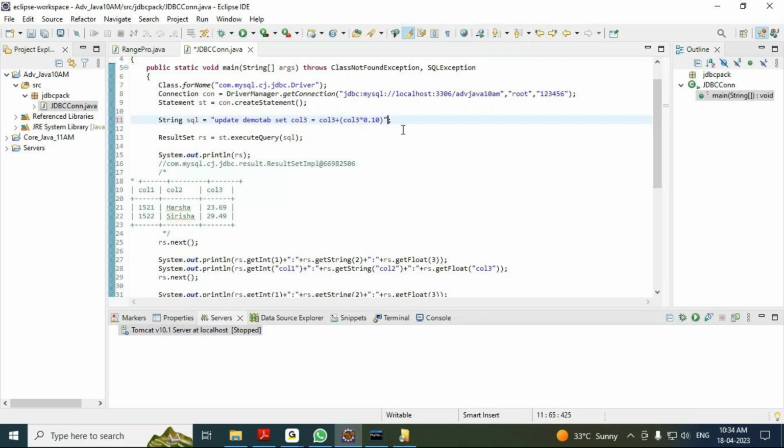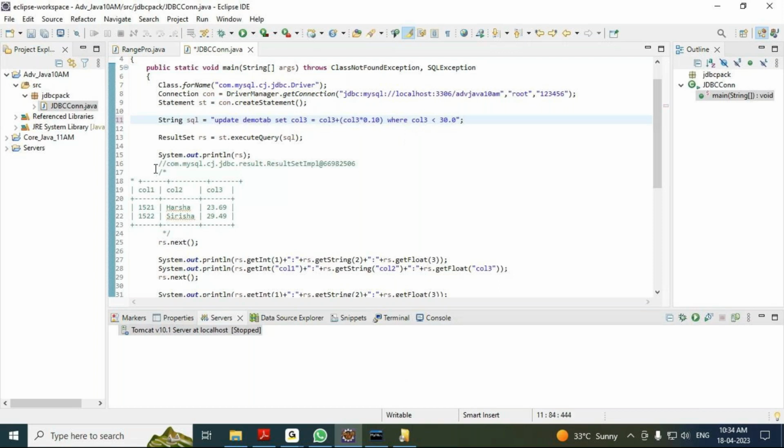Here I should use a where clause. So where column 3 is less than 30%. The people with less than 30.0, those people have to get updated.